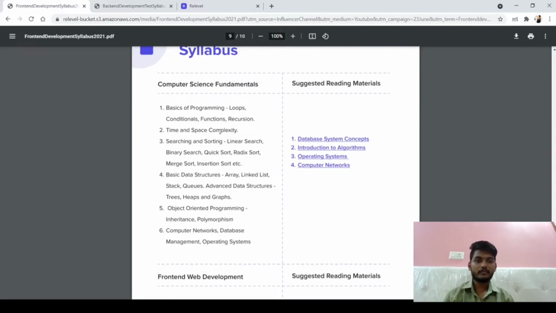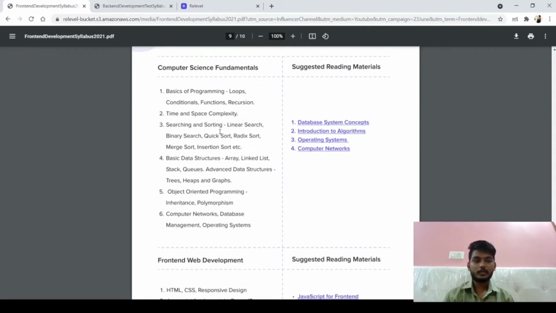If you choose the front-end development test, then you must know these concepts. You should have basic programming knowledge like loops, conditions, functions, and you should know about time and space complexity, searching and sorting techniques like linear search, binary search, and the basic data structures like arrays, linked lists. You should be good at object oriented programming, and also have some knowledge in computer networks, database management and OS concepts.